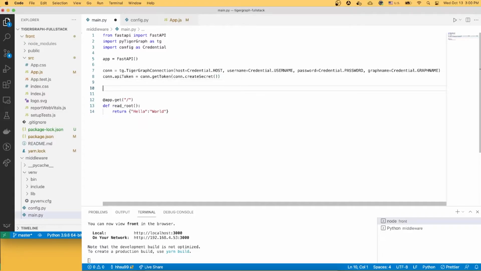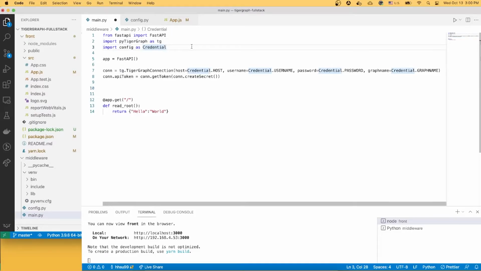After you have connected to your database, you have to permit the cross-origin resource sharing between your middleware and frontends, so the frontends can understand your middleware ports.